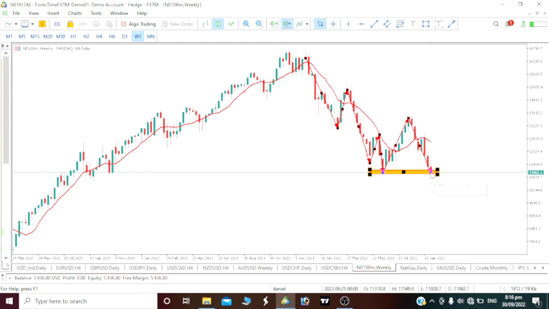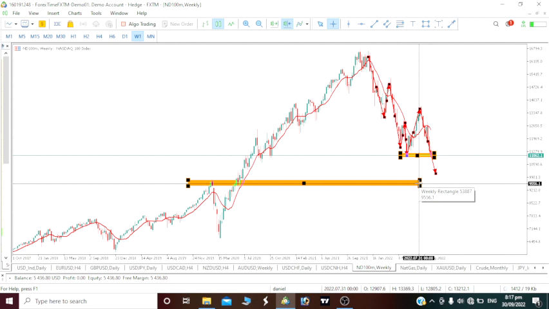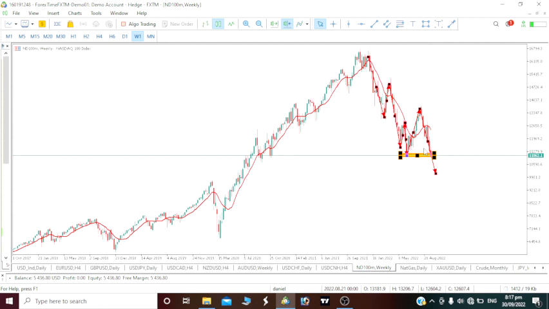What we are expecting this week is for this level to break below. So Nasdaq 100 on the weekly time frame, we are expecting a breakout below from this level. On the monthly time frame, we are expecting it to go bearish, for price to drop, right? Monthly time frame, weekly time frame, we are expecting price to actually drop. So we are expecting the price to drop to a level of 9,556 this year. So we are still at the same level we just predicted on our monthly time frame, right? We are still expecting a drop to 9,55. So Nasdaq 100 on the weekly time frame, a bearish move.